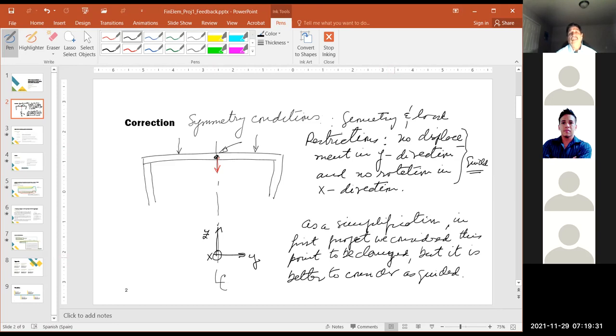But after seeing the results, in some groups, they tried to discuss the deflection of the beam, of the deck beam, okay? And they mentioned that they had a very large bending moment around this area. And that's because we considered that as clamped. That's not realistic. That's why I'm doing this correction. Okay?